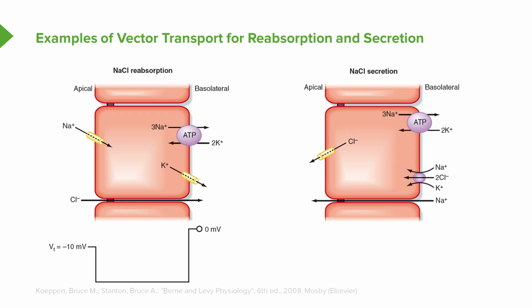A second example is looking at sodium chloride secretion. Here, we are going to use the sodium-potassium ATPase as the initial setup on the basolateral membrane. We also have another channel that it's going to co-transport three things: sodium, chloride, and potassium. These are sometimes known as NKCC channels. This allows the co-transport of all three of these ions into the cytosol.